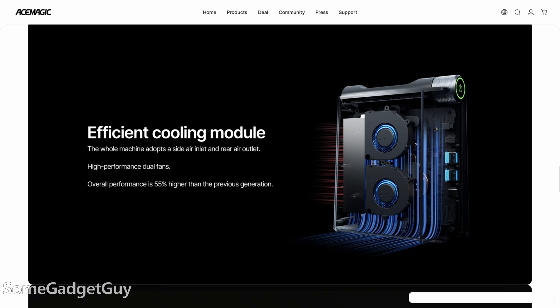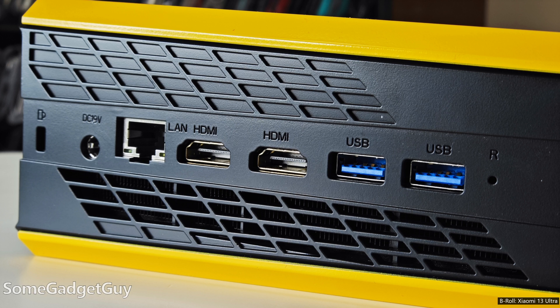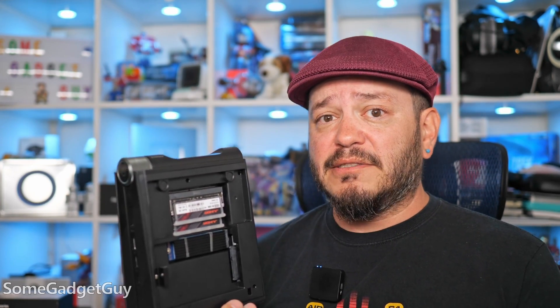I don't do a lot of lab-quality benchmarking on power consumption, but this will require a bit more juice than that AMD machine. I suppose it comes down to your specific needs, the kinds of applications you run, and what you pay for electricity. Under load, both systems are going to sound about the same. The AMD system sips a little less electricity but still needs to spin up those fans, and the fans will be active in balanced or performance mode with this top dial — same as the system here. Both machines do a good job of quieting down in moderate or casual use, especially on the silent profile.